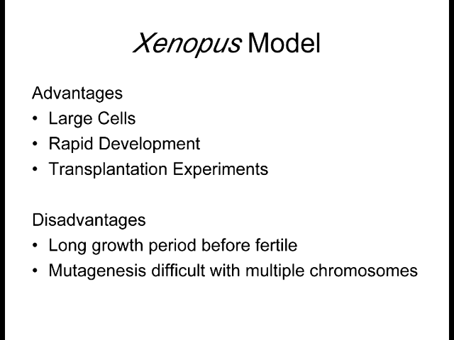Another disadvantage is you can't go through many generations with the frogs because they go through a long growth period before they're fertile again. So unlike Drosophila and some of these other organisms where we can keep breeding them generation after generation and look at the long-term effects of mutagenesis and other genetic studies, frogs aren't great for that. So that's really the advantages and disadvantages of using the Xenopus. Most of what we're going to look at with the Xenopus are commitment, looking at the cells in their specification process, when they become committed to the various germ fates and the germ lines, and then the cells in that regard. So that's what they're really good for.